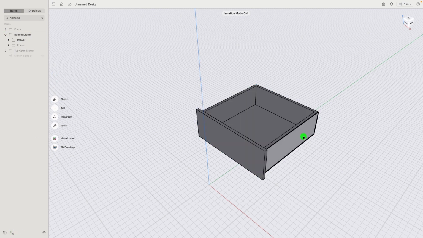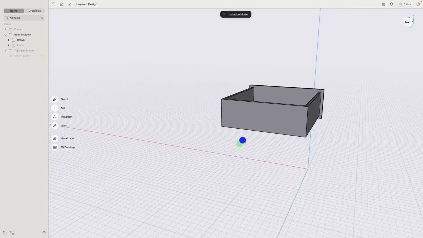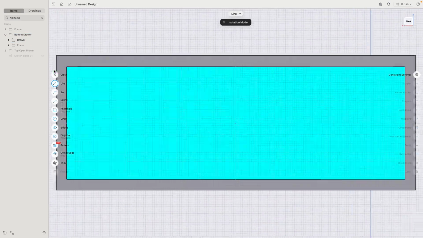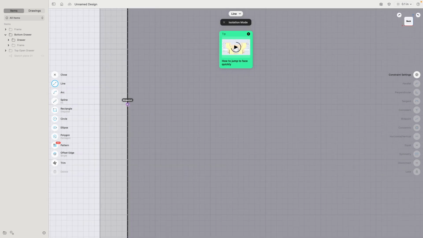Isolate it, and on this face and this face, there I would like to cut a groove in. And inside those 2 grooves, then we can put in a piece of geometry so this drawer can slide on it. That's very easy to do. So here we select this face, go to sketch, and then we can do this centered or a little bit lower. It's up to you to decide.